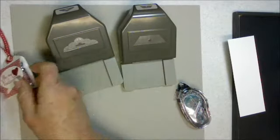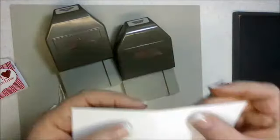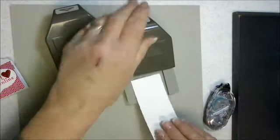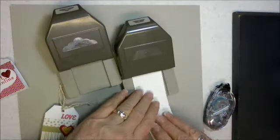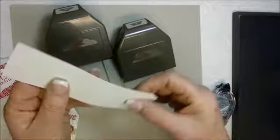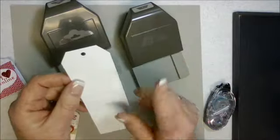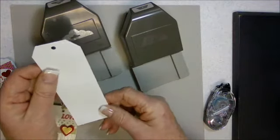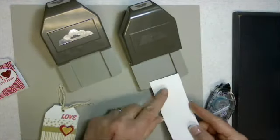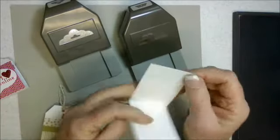And then the other one I made is with the angled punch. The same little measurement in the middle. I'm not going to make this one, but I'll show you. I've got this cut just a hair too wide. If you want to make sure that you can fit in here, you want to make this about one hair smaller than 2 inches. I've got it right at 2 inches. It fit on this side, but it's not fitting on this side. Okay, so same concept with this one.